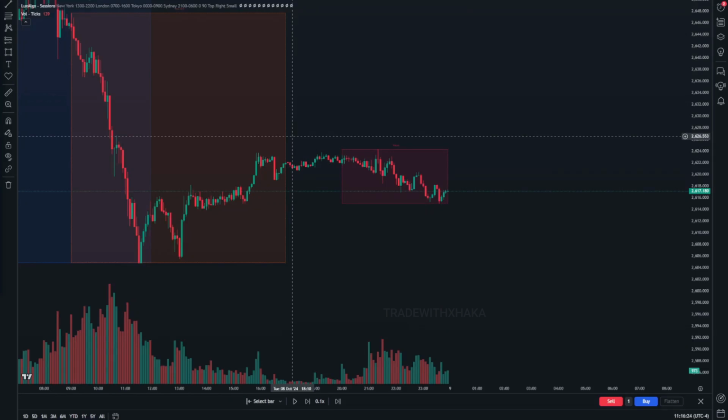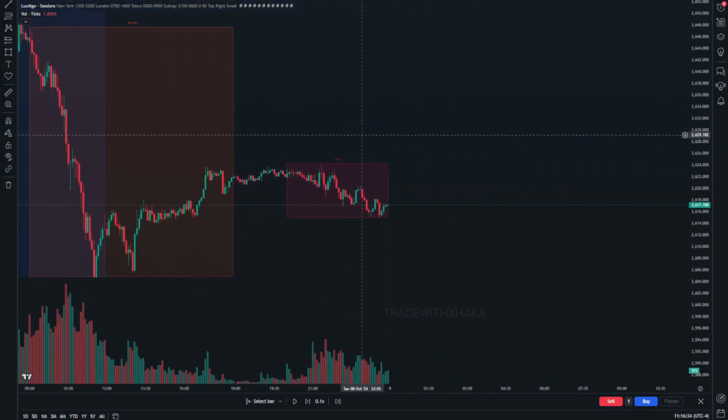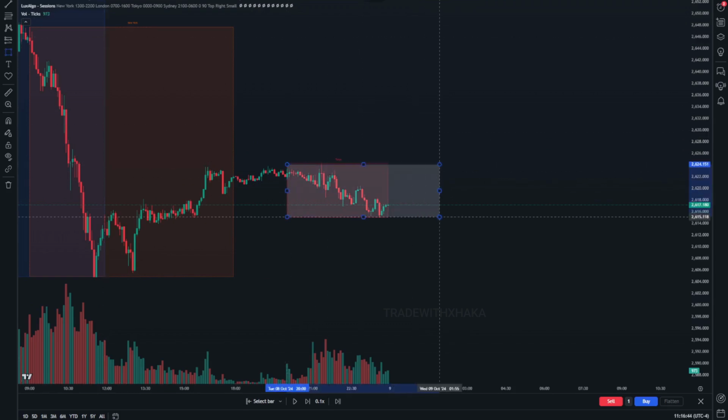Okay, friend, this is the first example, and you know what? I know my policy here. I don't give much. You need to pay very good attention. Today, this example is from Wednesday, 8th October, 2025, a recent example. And this is the opening of the day, which is the Asian range.